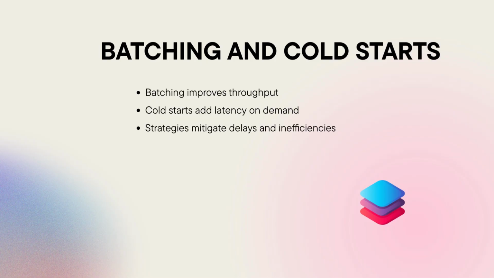Batching and cold starts. To optimize performance, inference gateways often implement batching, grouping multiple requests together before processing them through the model. Batching increases efficiency, particularly on GPUs or TPUs, where parallelism can be leveraged. However, developers must balance throughput with latency. Waiting too long to batch requests can frustrate users.